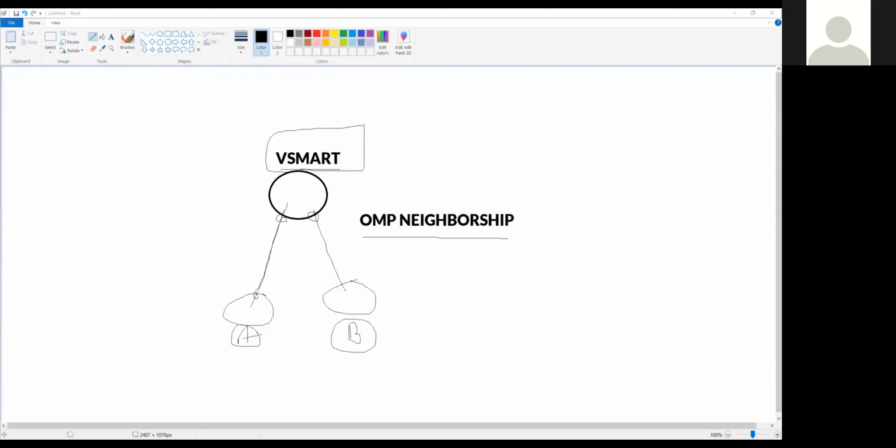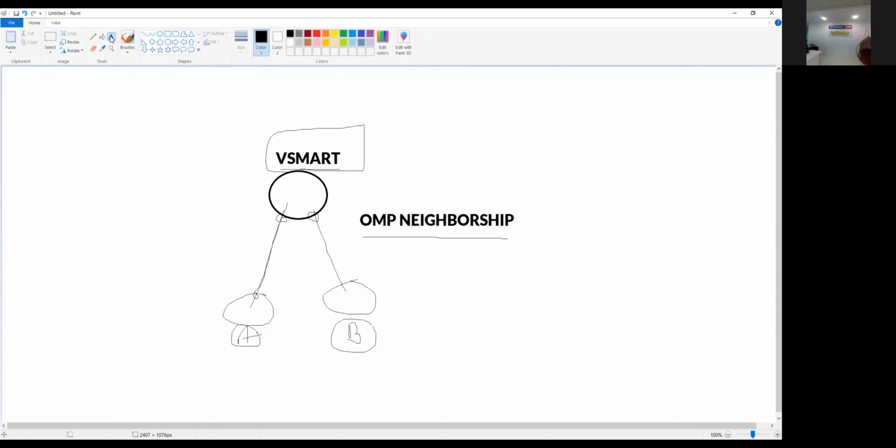So there has to be an OMP neighborship with vSmart from every vEdge, and there is a permanent DTLS tunnel between every vEdge and a vSmart, correct? Two different things. We have already discussed this in the underlay and the overlay, correct?